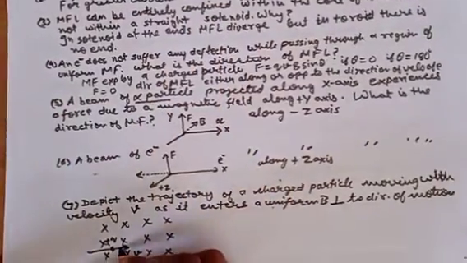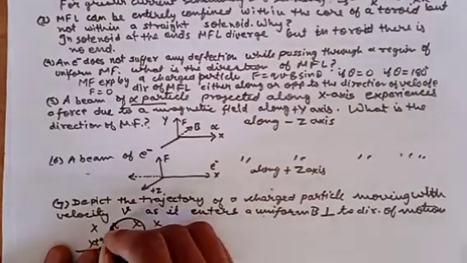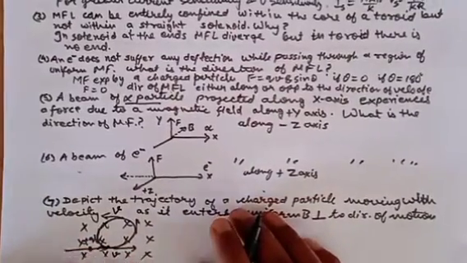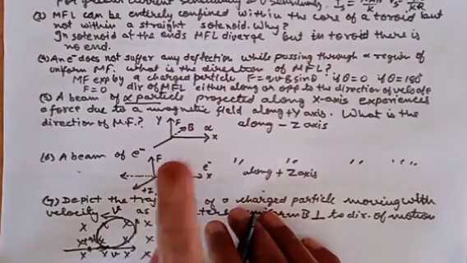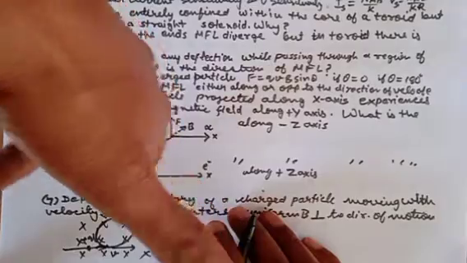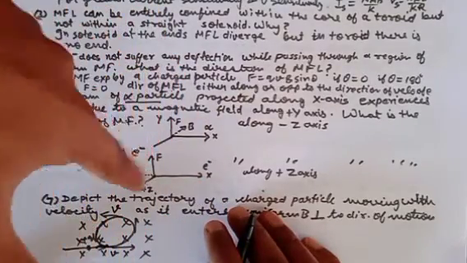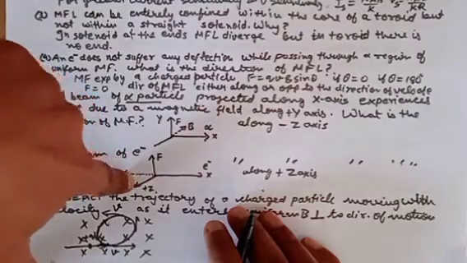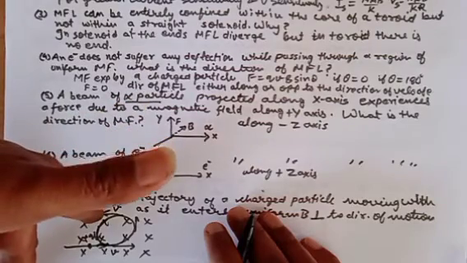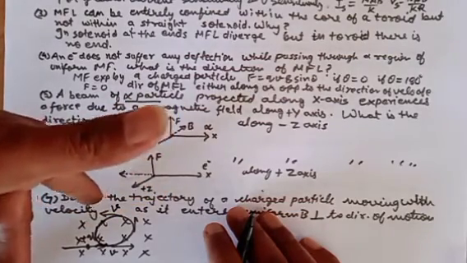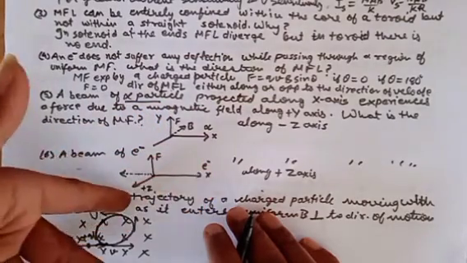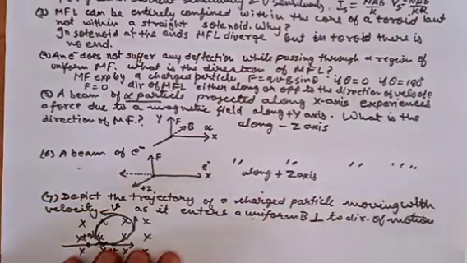So ultimately it will follow a circular path. See, if it is going upward, the force is experienced leftward, and then if it is going this side, the force is downward, because each time the index finger is downward because of the magnetic field. And here it is now going down the page, charged particle going from up to down, so the force will be experienced from left to right, and finally this. So ultimately it will follow a circular path.